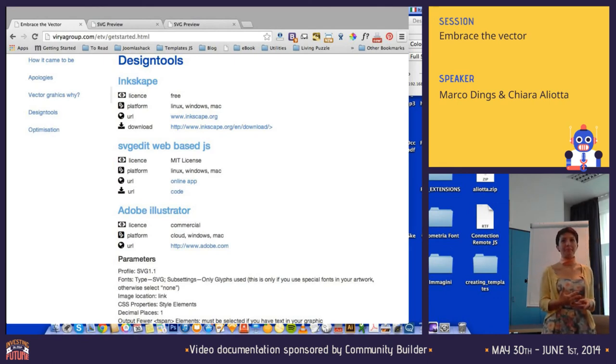Yeah, you would add splines and trace it. For some programs there are plugins that let you save as SVG, but it may not be as good as you would like. If you have a program that you normally like to use and you want to create an SVG, you may just want to check if there is a plugin available. Probably you have to trace your original raster graphic, and that will be the fastest way. There's Inkscape, which is a free program. There's also a web-based tool, SVG Edit. You can do that online. It produces relatively great stuff, and no extra stuff is required.